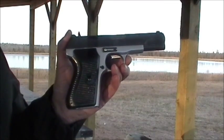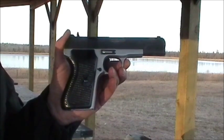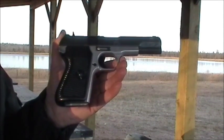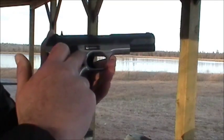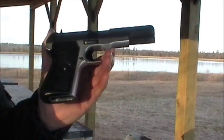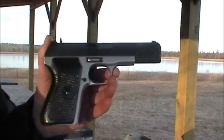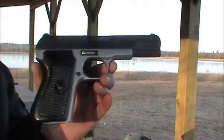Okay, what I got with me today, since I'm kind of on a roll with the 9 mils, this is a Norinco NP-17. It's a two-tone, 9 millimeter. They call this chrome. I guess it's more of a brushed chrome. It's not a bad looking pistol. You can get them for about 200 bucks, brand new. And you get what you pay for, I'll tell you.